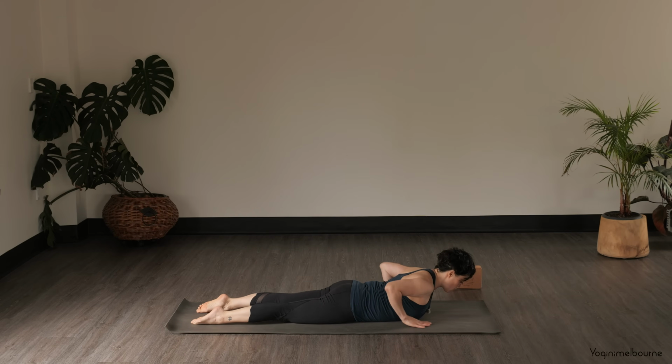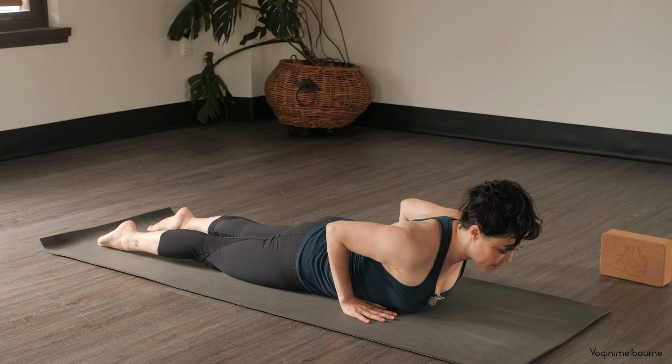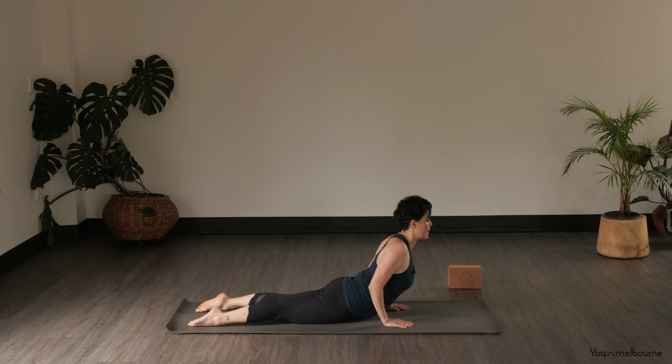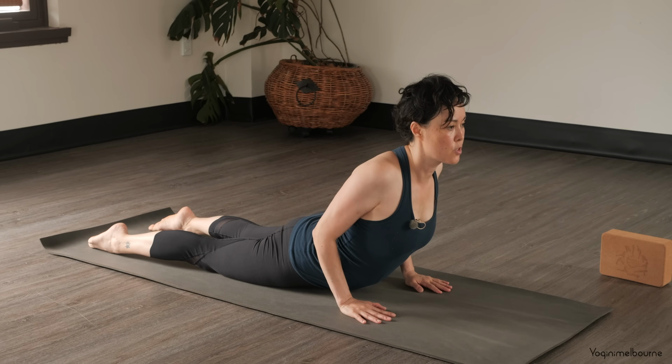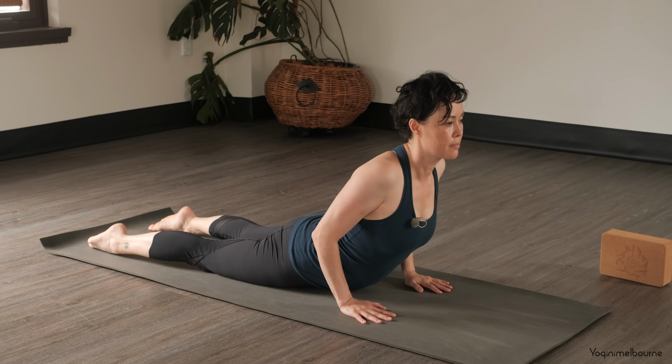Coming into your cobra, tops of the feet pressing down, feet hip distance apart, fingers down by the rib cage, squeezing the elbows in and lifting up. Try to lift the kneecaps off the mat, shoulders dropping away from the ears. Just keeping the back of the neck long here.